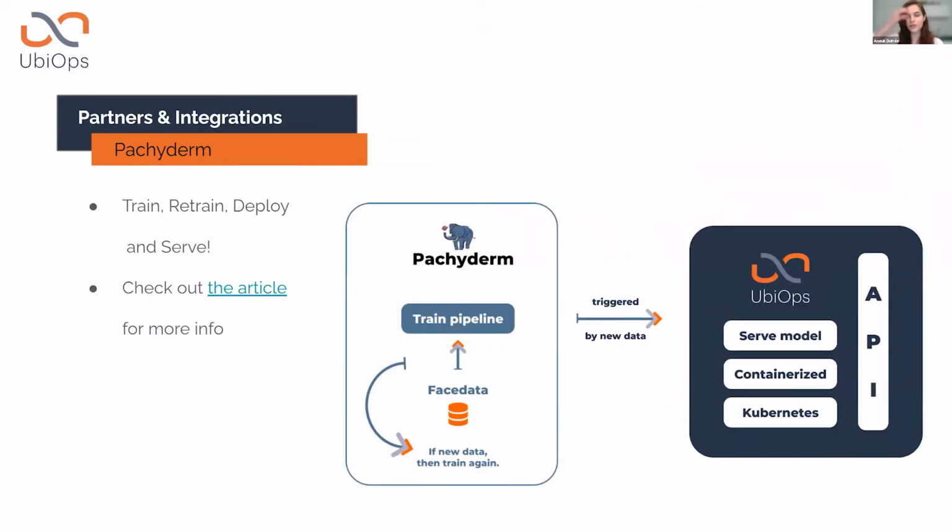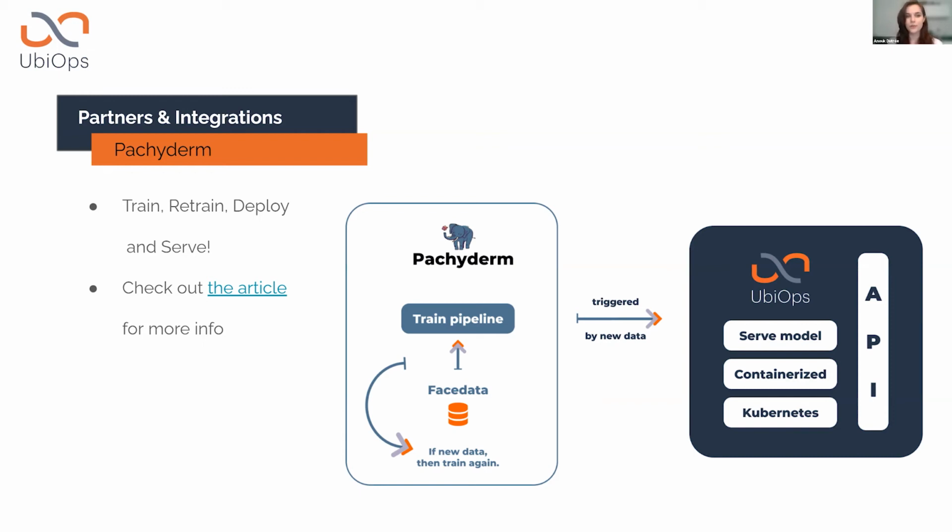And those are actually the new features I wanted to touch upon. Other than that, we had some minor additions as well, but these were the key 3 things that we've just released. And as said, I wanted to also give you a short update on partners and integrations, because we've been working a lot with partners lately, because we realize UbiOps is not the only piece of software in your architecture. UbiOps needs to work together with other tools, and it's handy to know how you can connect different tools to really take care of the full data science lifecycle.